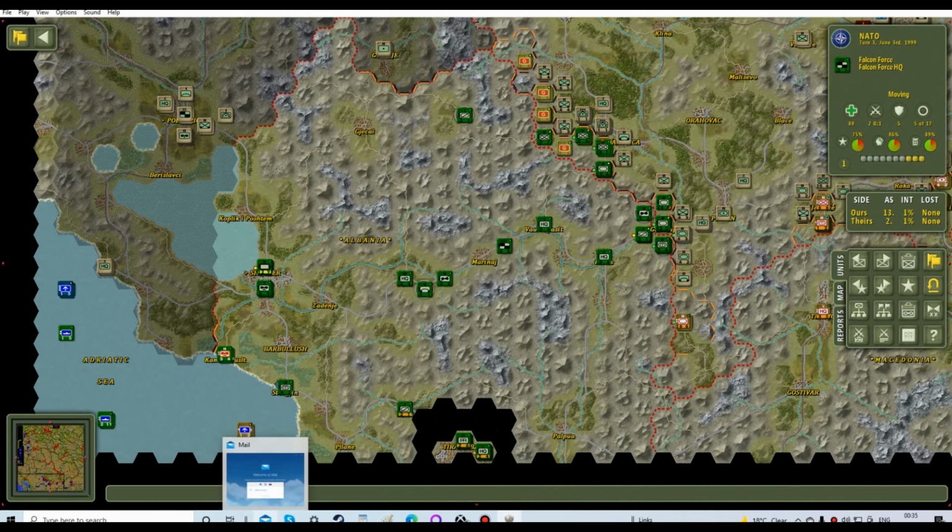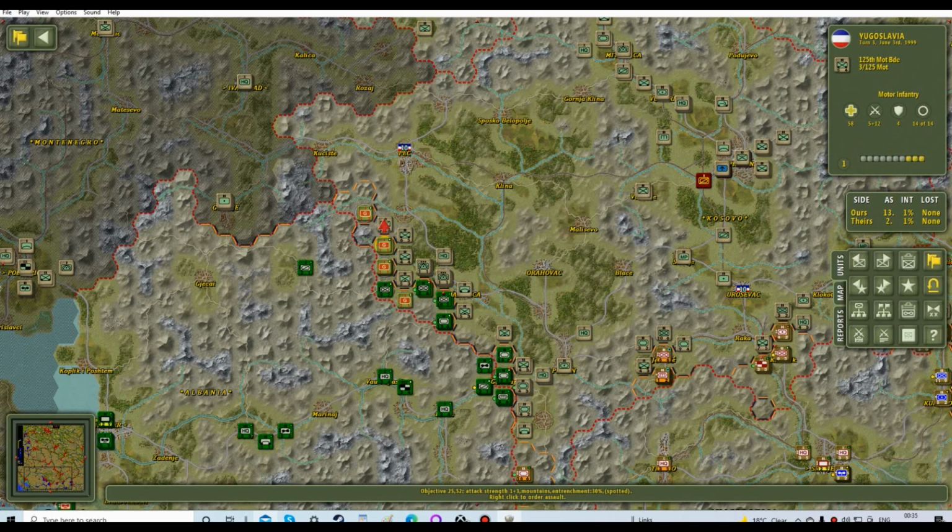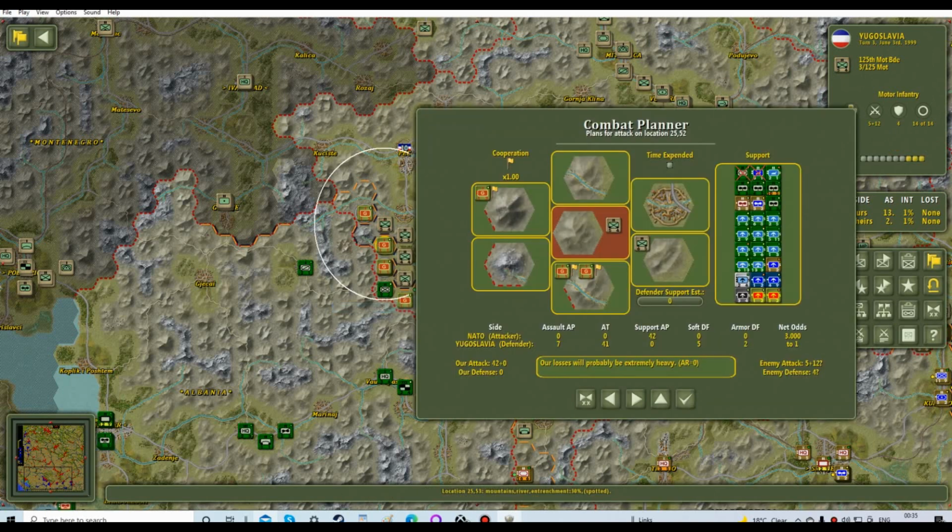Enemy aircraft has attacked Falcon Force. Like I said, these Serbs have been given a bunch of planes and air support by the Russians, and because of that, we are also taking a lot of damage just from air support alone. So I will go ahead and attack with the rebels here.